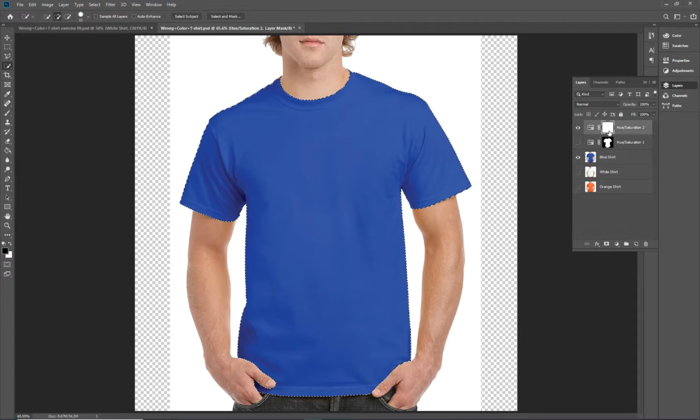The white box, yep. So what we're going to do now, we're going to click into our mask because that's where we want to paint. We don't want to accidentally paint the blue t-shirt black, so we want to be on our mask. Does that make sense? Okay. So now we're on our mask, and Megan let us know that we need to do the gradient bucket. So we've got that here.